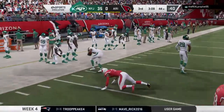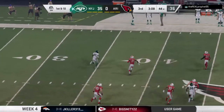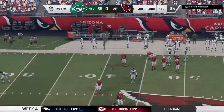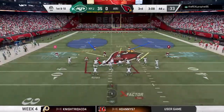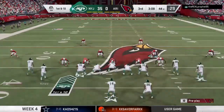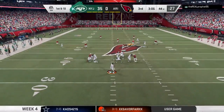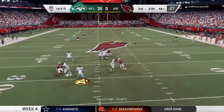A great return there, bobbing and weaving his way for 31 yards. And the Jets will take over 1st and 10. Jets offense coming up now to start their next drive. The last time out, another touchdown. And I think there may be some empty seats around here by the time the 4th quarter comes around. Yeah, I have to agree with you because this one's just about decided.